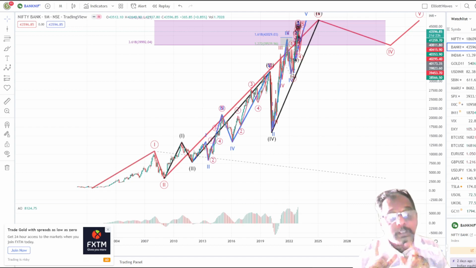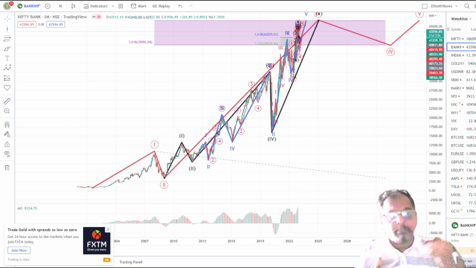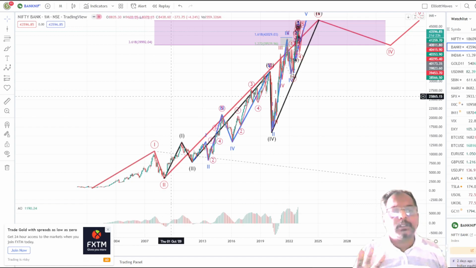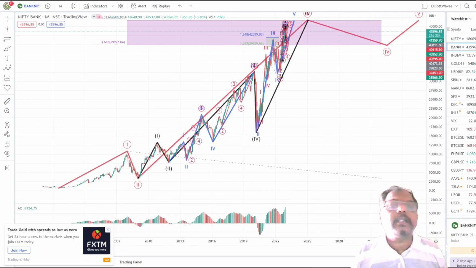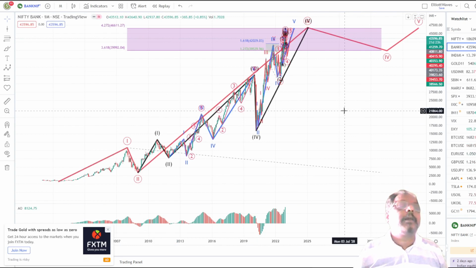Yeah, but the thing is, we are coming towards a top for Nifty. We are coming towards a top for Bank Nifty. Nifty top looks to be somewhere close to 18,900, 19,000 levels, and Bank Nifty top looks to be somewhere around 46,600. Okay, so that's where we probably are looking like topping out.